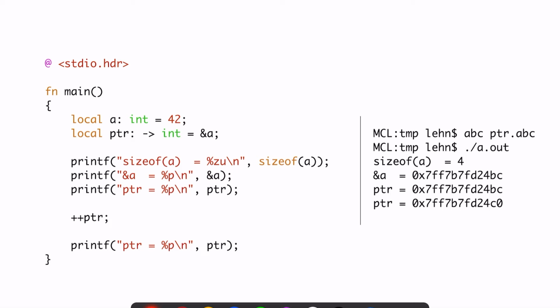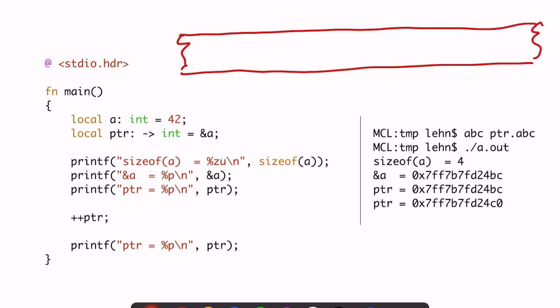Let's first review a few things before I show you the interesting part down here. We have here two local variables in function main. And that means when we enter the function, we can think of these variables as follows. We have one memory location for this variable a of type int. So this is the memory location for a. A is initialized, which is good practice because otherwise, as you know, local variables would have an undefined initial value. But here it's defined and it's 42.